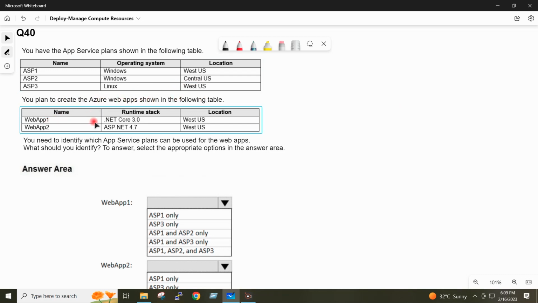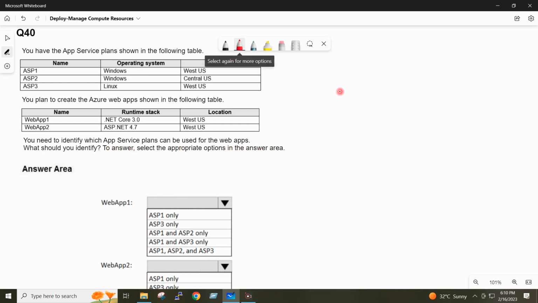Web app 1 is having runtime stack .NET Core 3.0 and location is West US. And web app 2 runtime stack is ASP.NET 4.7 and location is West US. You need to identify which app service plans can be used for the web apps. What should you identify? To answer, select the appropriate option in the answer area.